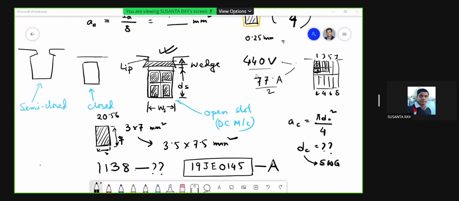Okay, so what is the update in design? Yes, sir. After correcting my values, sir, my area of cross section is coming to 6.46 millimeter square, and then I computed the diameter. It is coming as 2.87 millimeter. So my SWG value is coming out as 11. Okay. So my power for this is 30 kilowatt.